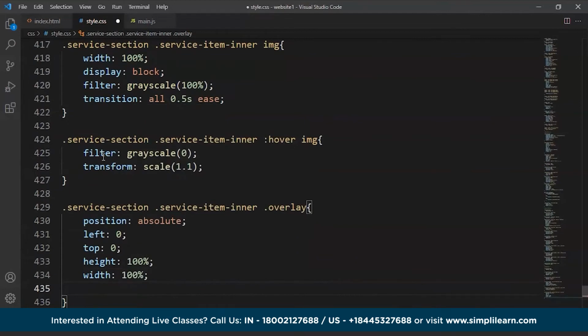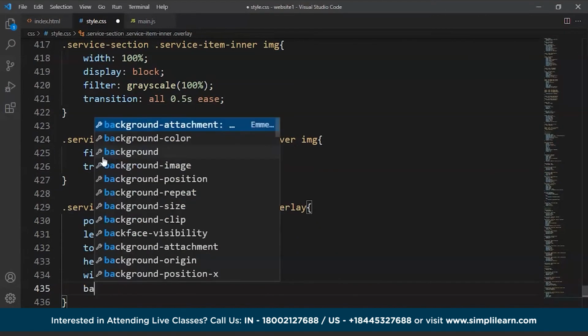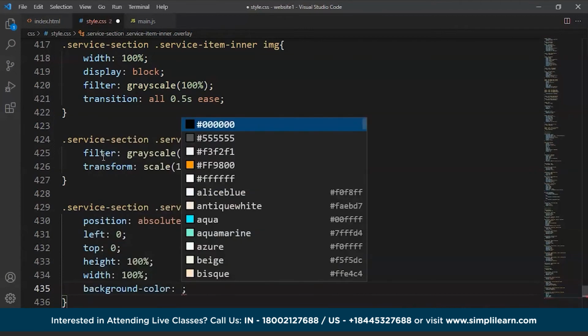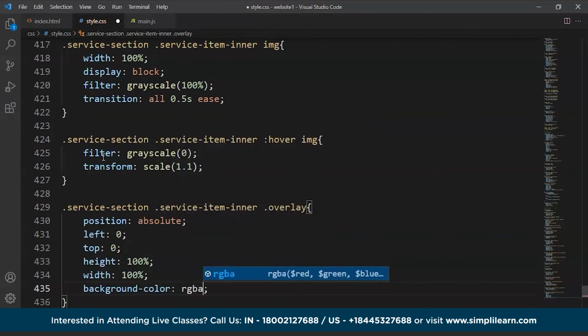Now we are done with height and width. We have to mention the background color as well. So we'll write here background color as RGBA. So we are going to pass the RGBA values. RGBA value is 0, 0, 0, 0.6 over here. It's sort of black in color.